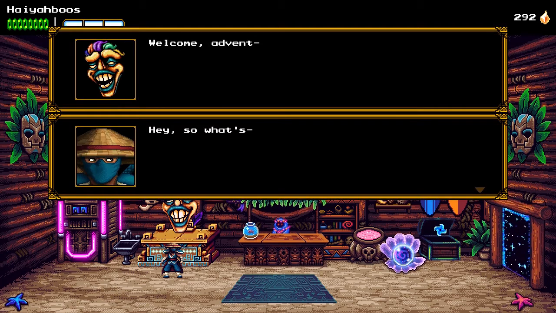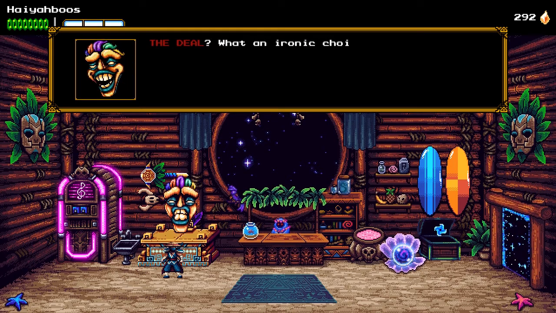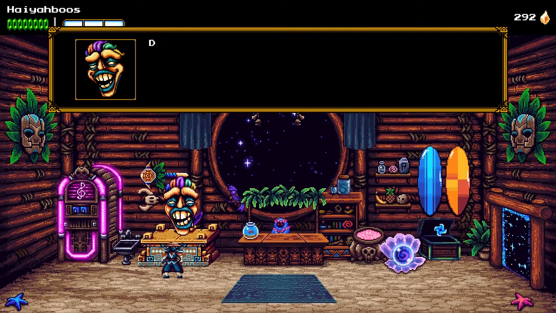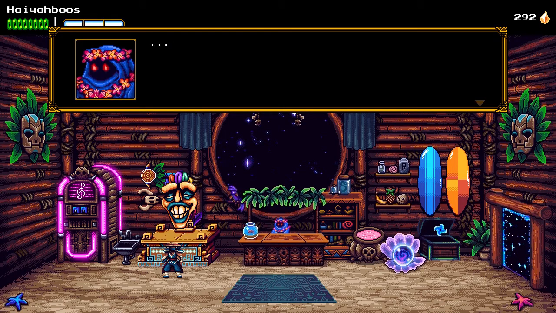Hey, welcome, some adventure. Oh, so go on ahead. No, please. No, you. I was just curious. There's too many people in this shop. You were here first, messenger, so go ahead. I just want to understand what the deal is with this mask. The deal? What an ironic choice of words. I'm indeed here to offer you a deal available to New Game Plus adventurers exclusively. Do come see me if you're interested to learn about the deal. In the meantime, I'll be sharing the occasional joke for your entertainment.